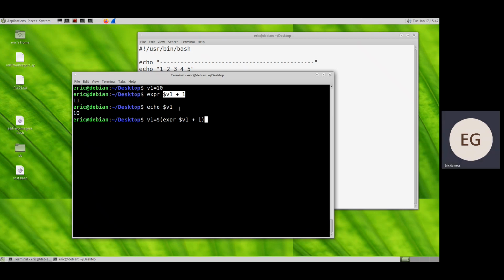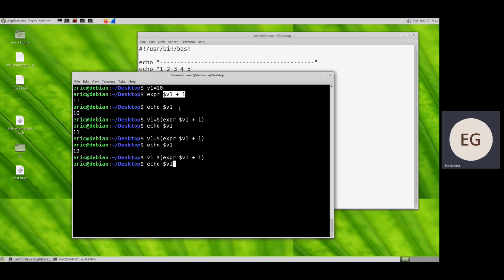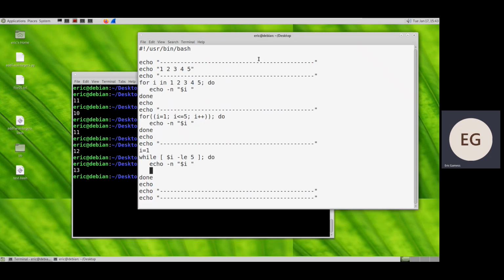So I'm going to execute the command expr $v1 plus 1. And what is displayed is what I'm going to store in v1. So look at the new value of v1, 11. If I execute this command again, the new value of v1 is 12. If I execute it again, the new value is 13. So if I need to increment I, what should I write here?